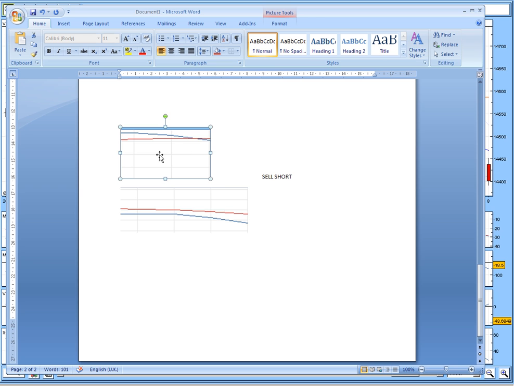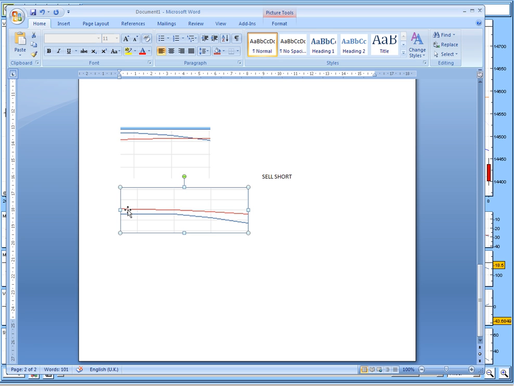Right, so we have 2 scenarios once again on selling short. Here we have the blue line above the red, and the blue line has crossed once again and is going below the red this time. Now what this signifies is for us to go short in the market, so for us to sell short in the market. Now another scenario of selling short is when the blue and the red are channeling together, but this time the blue is below the red, and then the blue starts to diverge away from the red. So it doesn't cross it, but diverges away.